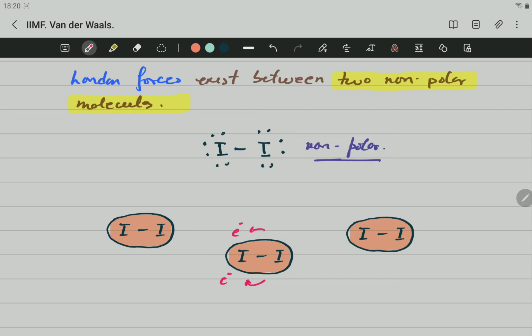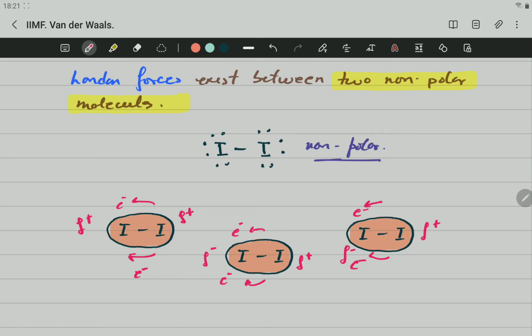So for instance, here there are more electrons, this one becomes slightly negative, and this side of the molecule becomes slightly positive. So all the electrons of this specific molecule now will be attracted by those. All the electrons will shift towards that side there, making this molecule slightly negative on this side and slightly positive on the other. And the other way, the electrons will be repelled, so all the electrons will attempt to shift towards that side. Electrons move towards that side, and then this becomes slightly positive, and this becomes slightly negative.